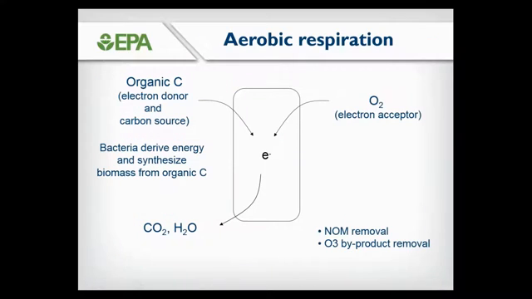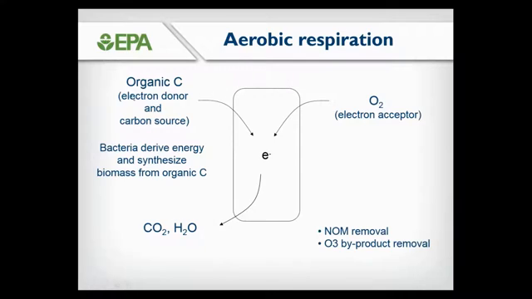So moving a little bit deeper into how the process works, there's two major divisions of biological treatment processes. On one side, you have processes that operate in the presence of dissolved oxygen, and they're called aerobic treatment processes. And then you have processes that operate in the absence of dissolved oxygen, and they're classified as anaerobic treatment processes.